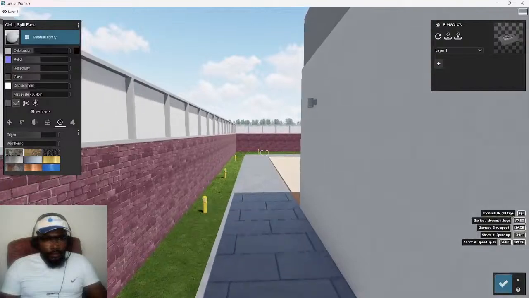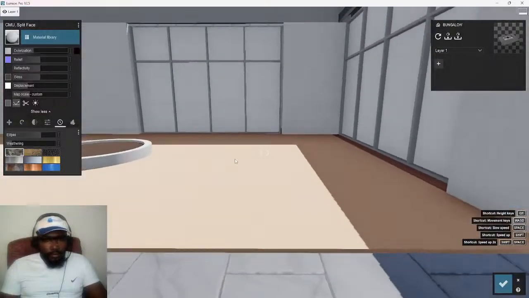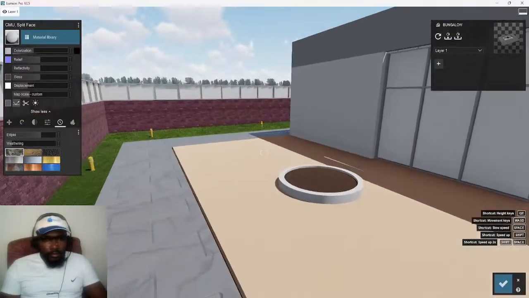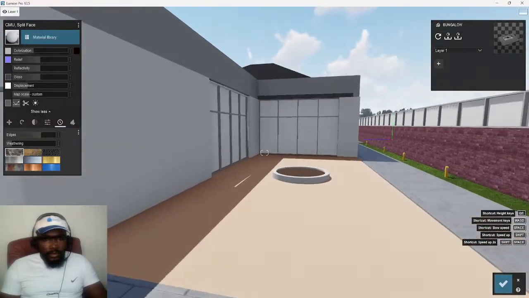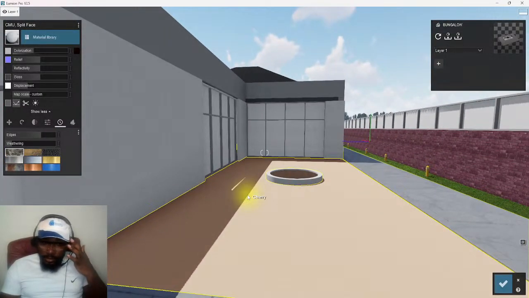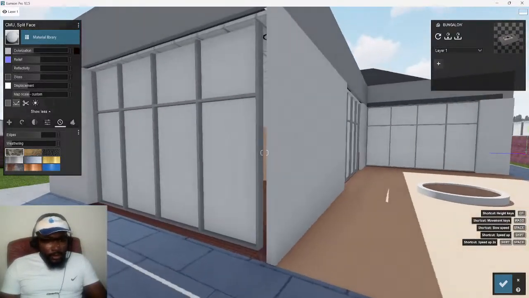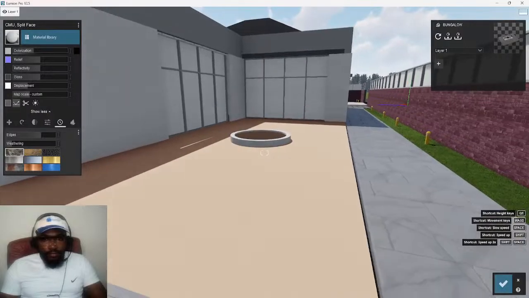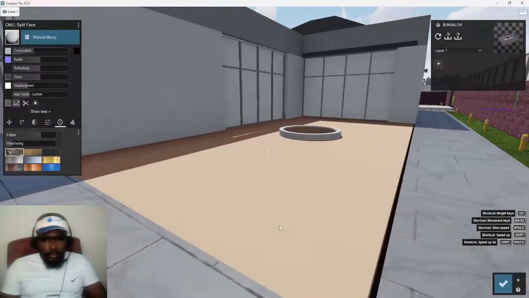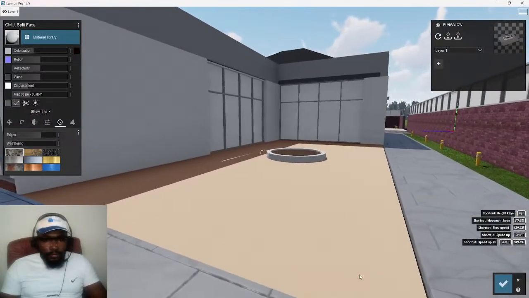Okay. And then coming here for this part, this is just like some sort of sitting space, outdoor sitting. And what I actually want to have here is some wooden material. So I want some wooden flooring here.